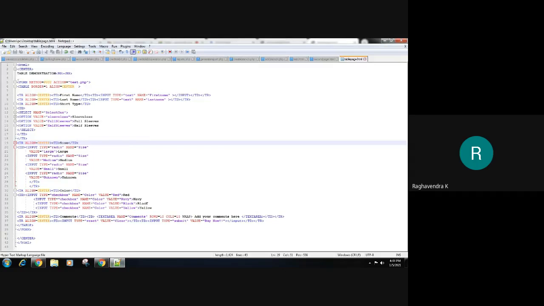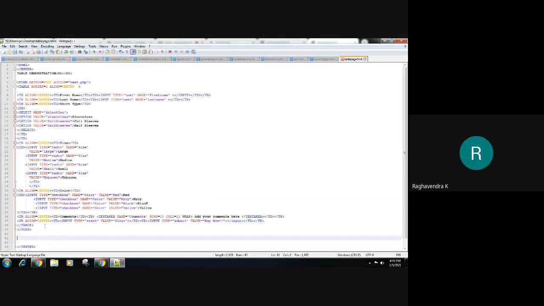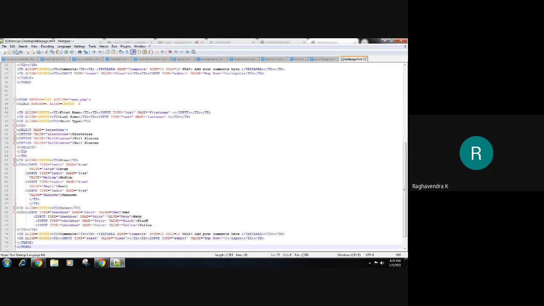So like this, you can create an HTML page for your web project to accept input from the user. Now there is one more thing: our HTML page can contain several forms. For example, I'll copy and paste the same code once again, two times. So now I have got two forms. If I reload this, as you can observe, now I've got two forms.